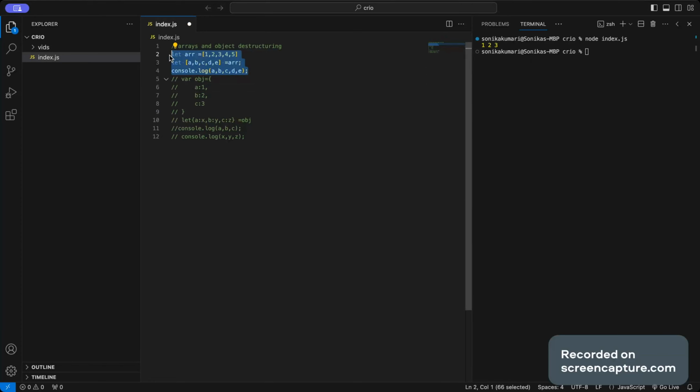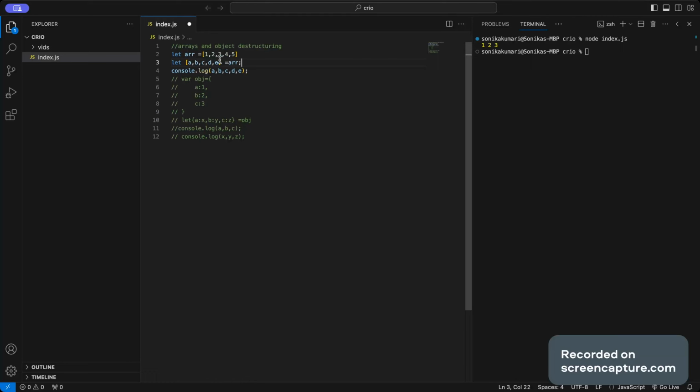So I'll just comment out these lines. I have declared an array with 5 elements here, and the name of the array is arr. I want these 5 values into 5 variables named a, b, c, d and e.